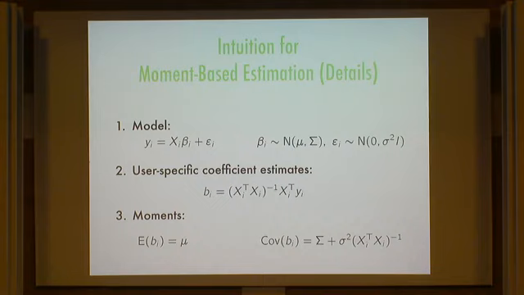Okay, so just looking at the slide, you can see that when all the Xi's have full rank, if I wanted to estimate mu, an obvious thing to do would be just to take the average of all the bi's, right? That's an unbiased estimate for mu. And if I wanted to estimate sigma, I could take the sample covariance of all the bi's, subtract off some bias term, and that would give me an estimate for sigma. So what I've just described is basically Cochran's method and multivariate extensions thereof.